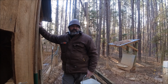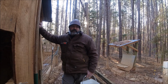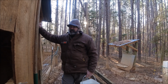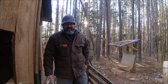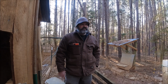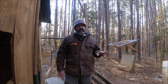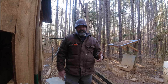So we're actually going to maintain these pigs for 2 or 3 more weeks. They're at top in age right now. They're 6 months old. They're ready for processing, but I'm just not ready today to do it. And Lisa, she's been busy too. And so we're just a little bit wore out. So this will take place in probably 2 to 3 more weeks when we have another cold snap that's supposed to be coming.